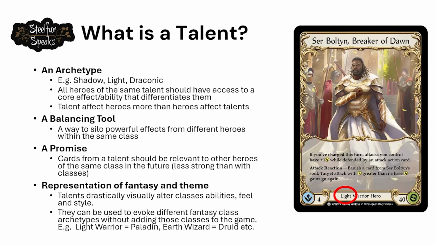So very much like that, Flesh and Blood uses the combination of class and talent to evoke certain themes and fantasy archetypes without actually having to add those classes to the game and disrupting balance. I've given some examples here, but what I mean by that is light plus warrior equals paladin. Earth plus wizard equals druid. Now, you could go and print a separate paladin or druid class, but that would quickly lead to mechanic bloat in the game. So it does seem that what Flesh and Blood is doing consistently is providing these combinations of talent plus class to give people traditional fantasy archetypes without having to dilute and expand their class pool too much or make it unsustainable for design.